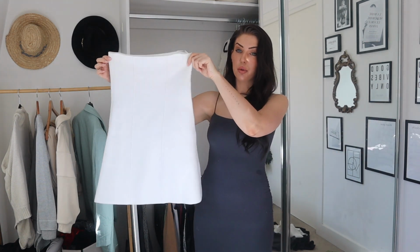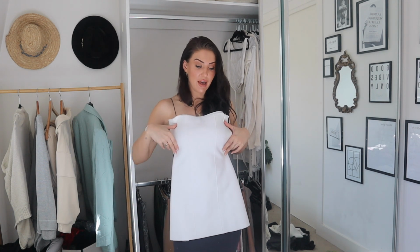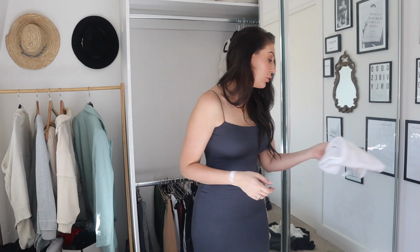This one is a cool knit top from Lioness. It's a bit of a bandeau long line situation, and again, something I've just never reached for because I don't really gravitate towards white too much, and I think it was just a touch too big on me as well. So I'm going to put that on the clear out pile as well. And honestly, this is lovely thick knit material. So if you wanted something really beautiful like that, that is again that cool trans-seasonal vibe because it is strapless, then you could have a look for that one on Depop.